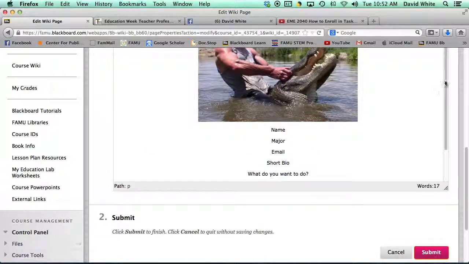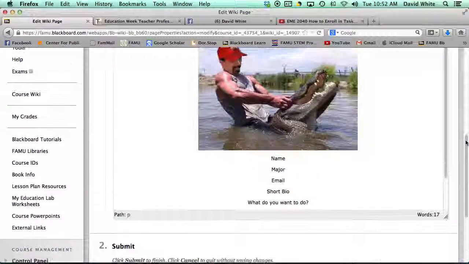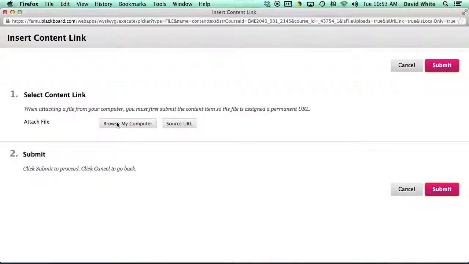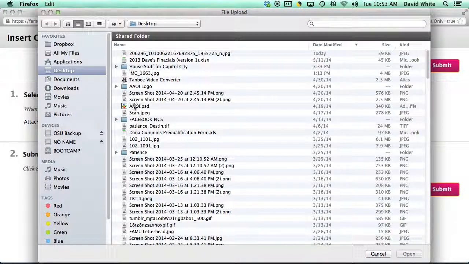So we're going to go up to our paperclip icon, and that's insert file. It's real simple. You just browse your computer for the file. I'm going to try to find a Word document here.